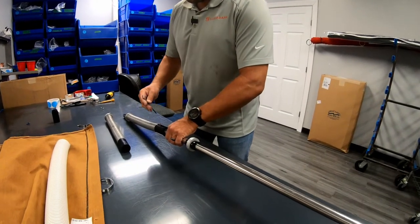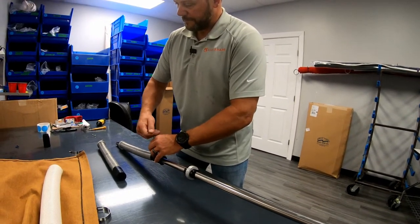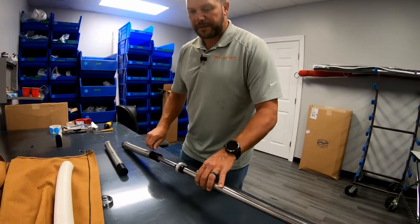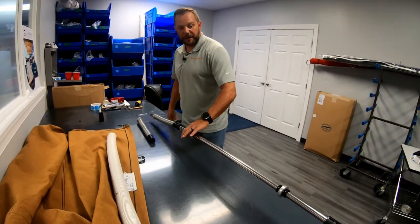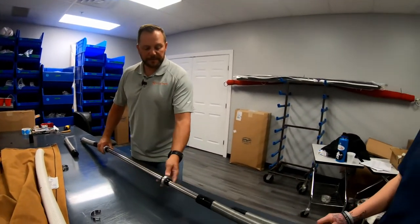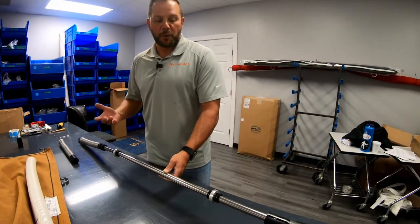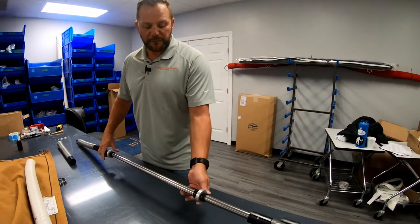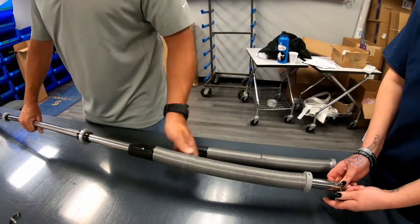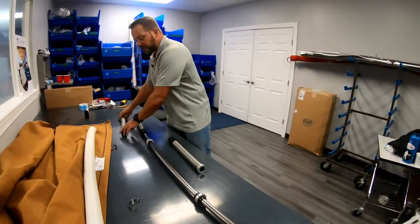Just line up your hole, put your screw back in. Nothing needs to be super tight — just snug it up. Make sure that you have play left and right in the spring. These collars generally don't need to be replaced; there's nothing really to go wrong with them. It's just a collar with a bushing that rides on the tube — no bearings to go bad. Just make sure they spin freely and that you've got appropriate spacing and some play left and right on this side as well.